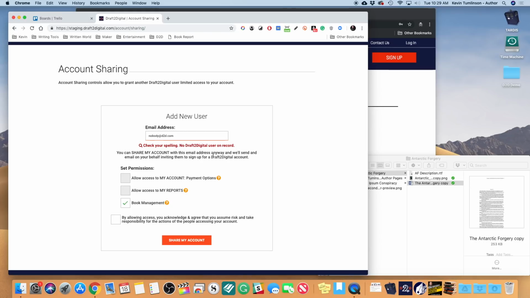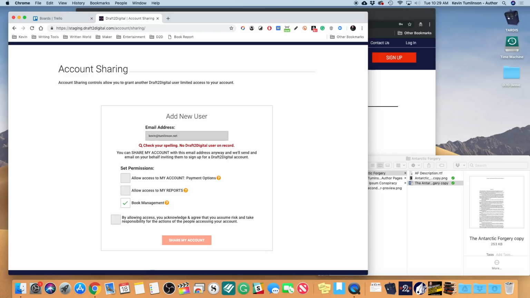That means that if you have someone who maybe they're working overseas, or they're not in the industry at all, even if they're not already signed up, they'll get an email that explains why they're getting it, and then invites them to create an account. So that's very convenient for you. But let's take a look at what happens when someone does have an account. So let me just add myself here.